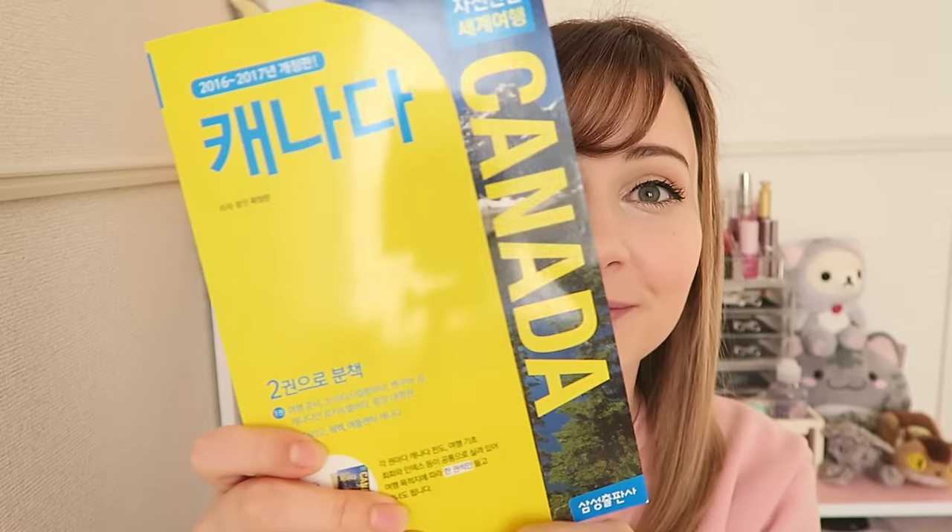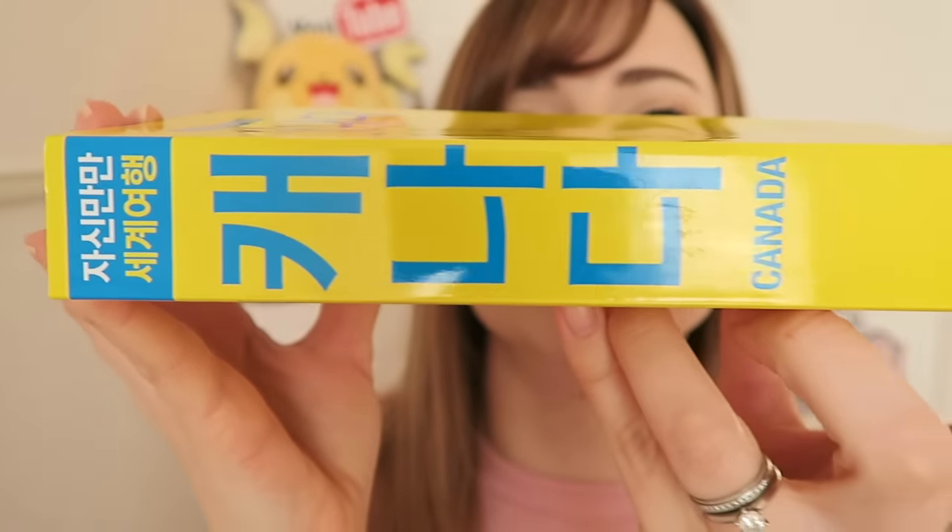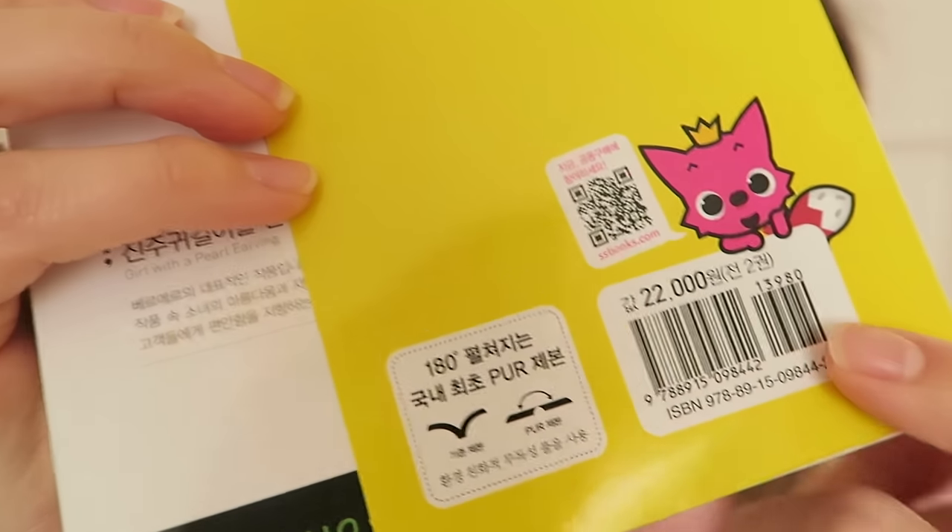And then I got something for Keyboard Son — I got him this book about Canada. It's huge. Normally I'm not really a fan of these travel books because I feel like the information is very generic, just your typical travel spots. But I read the chapter on my hometown, Victoria, BC, and it felt like a local had written it — it listed all the famous breakfast spots, the coffee shops, the differences between them, just stuff your typical travel book wouldn't have. So if you're Korean and looking for a very in-depth book about Canada, I really recommend this one. It was about $20.